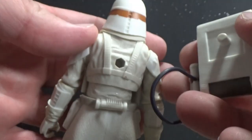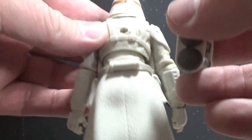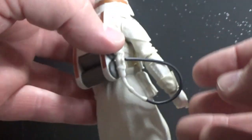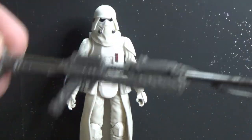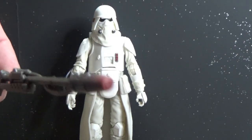The back looks like it could be new as well but I can't remember — it's been a long time since I actually looked at the snowtroopers. But this one looks cool. He comes with this flamethrower, which is a nice design with a sort of red glow at the end there.